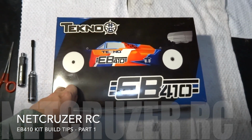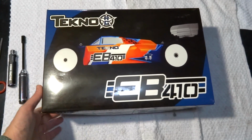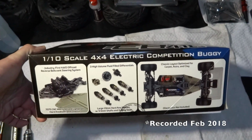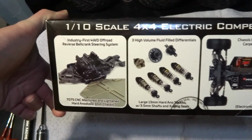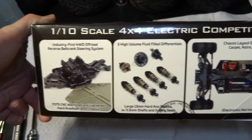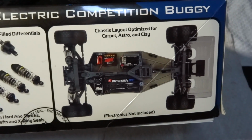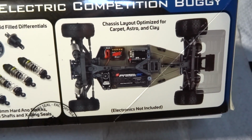I think it's about time I get started on the Tekno RC EB410 build. This is a 1/10 scale 4-wheel drive competition buggy kit, and I've had it since late 2017 and I've yet to build it. Unique things: it has the industry first reverse bell crank steering system, very large shocks for a 10th scale, and it has that unique chassis design where it's very empty in the rear and it's all front biased.